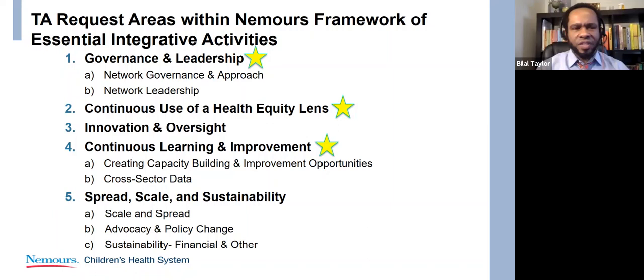with this data? And you'll also see this idea of creating capacity building and improvement opportunities so that folks, again, are able to work across data silos, but also really able to use data in ways, potentially using dashboards, taking data that pops up, but really making sure that it's transparent with communities. We know this is something that we may be swimming in our own sector's data, but how do we then make sure that we're accountable to groups, and how do we build the skill sets within our networks to share data in real time?